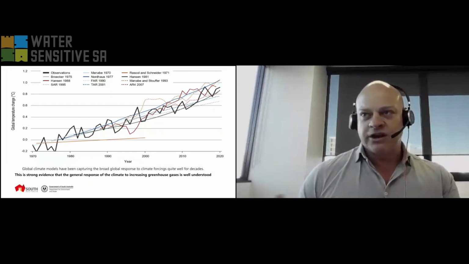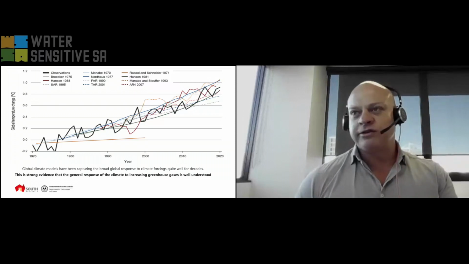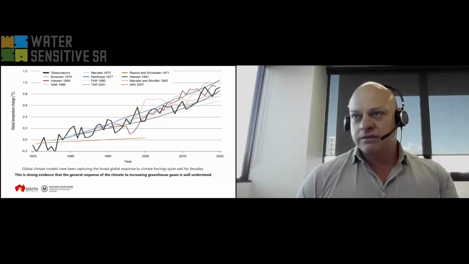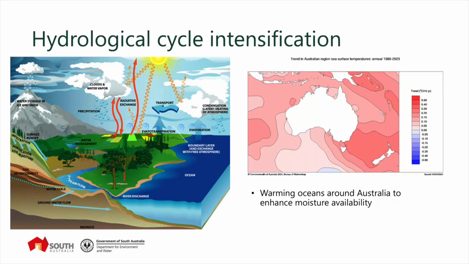Now it gets a little bit trickier, and this is what we're all about here today. I'm going to talk about what happens when you get down to the local scale. It does get a little bit more tricky and a little bit more complex, so I'm going to be going through some of that detail.